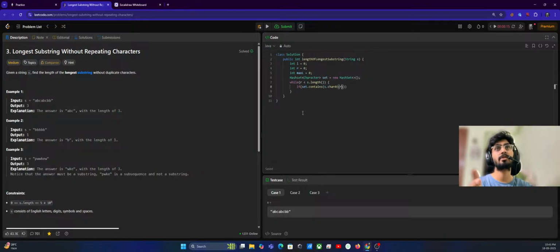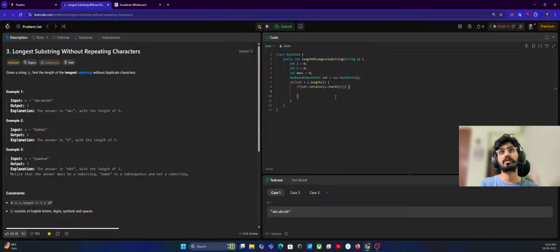The character I'll be putting will be this one, which we will get from the r pointer. Okay, because we are iterating over the array.